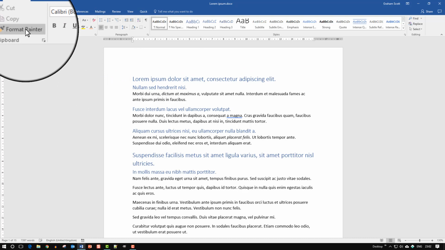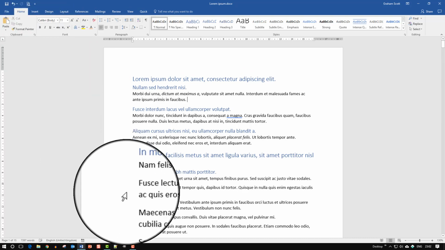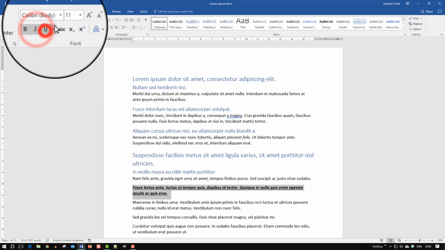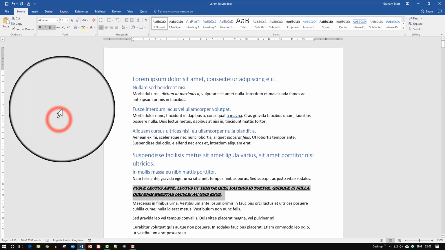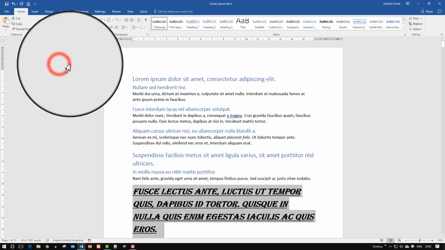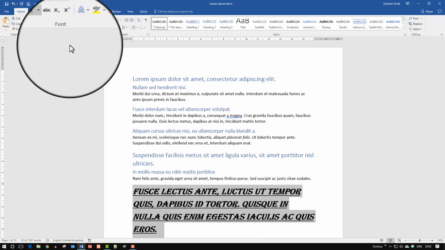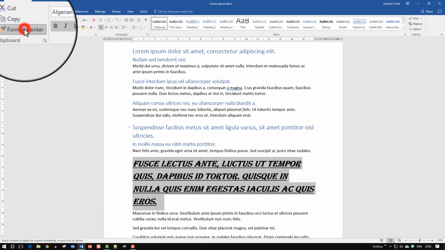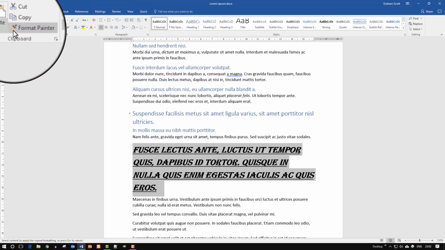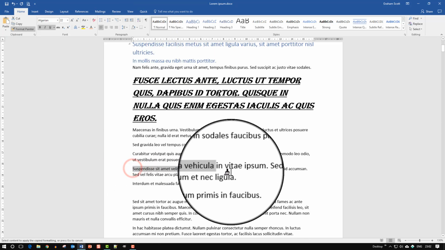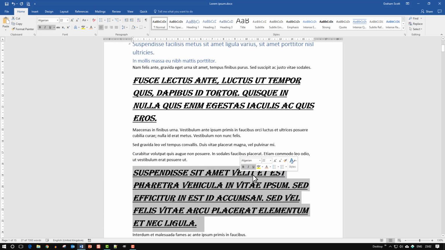There's also this format painter, which is a really useful tool not everyone uses, I think. If you have styled a piece of text, let's say we've made this something very elaborate, different font size perhaps, and we don't want to have to go through all those clicks again, what we can do is just select our bit of styled text, hit the format painter, so that becomes selected, then we just go and select the target text, and there we have it.